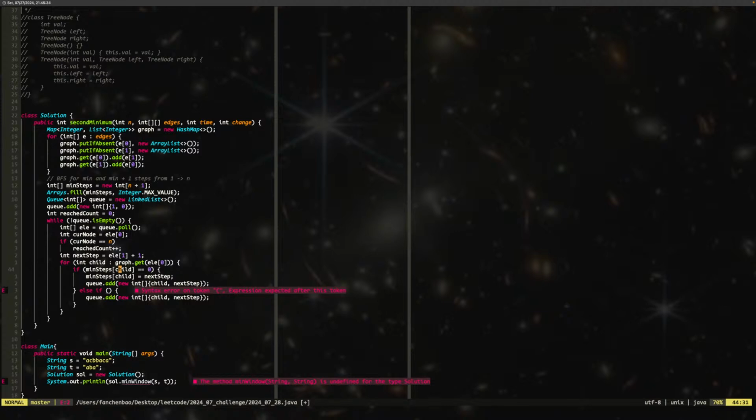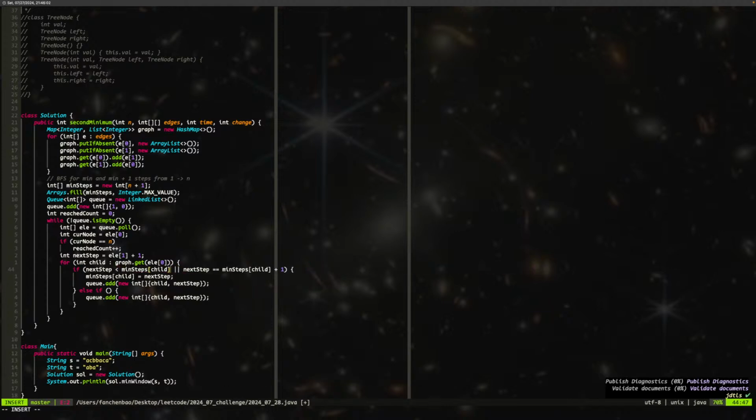Oh, we basically just say, if next step is smaller than this, maybe smaller or equal to this, or it's equal to this plus 1.